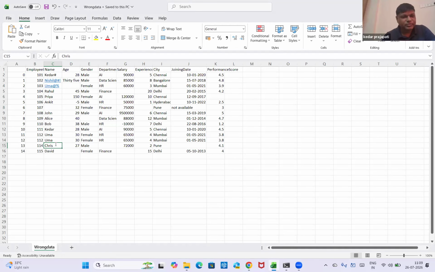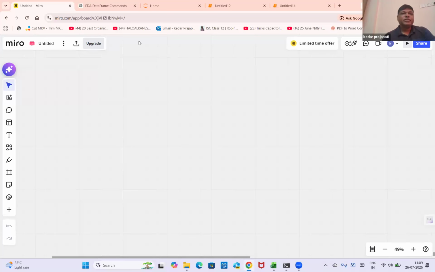So basically it is the same data set, but we'll do some more operations here today. I'm modifying it. I'm adding some special characters. In the beginning also you can do, in the last also. So this kind of thing will come in our data set. Okay. So what we need to do, let me start. First we'll see the data set, how it looks.